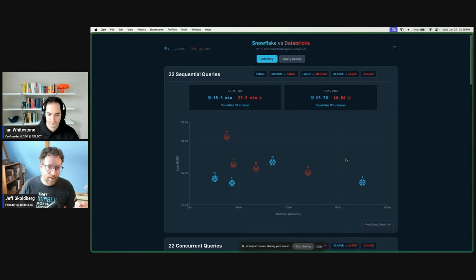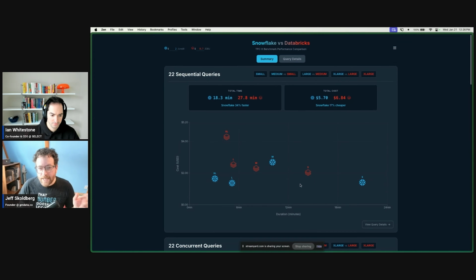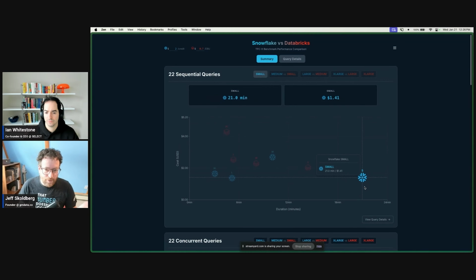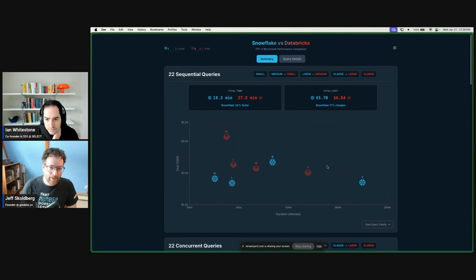When I remove the highlighting and the filtering, it doesn't count this small all by itself like we talked about before, in case anyone wanted to say, what is a small versus small? Yeah, Snowflake is slower. It happens to be cheaper because it's a small warehouse. And there's the extra large by itself for Databricks, but the comparisons are only done at these levels. So it looks like for a select query running one at a time, no multi-processing, no concurrent workload hitting the database, in this scenario, with these particular queries, Snowflake is both faster and cheaper.